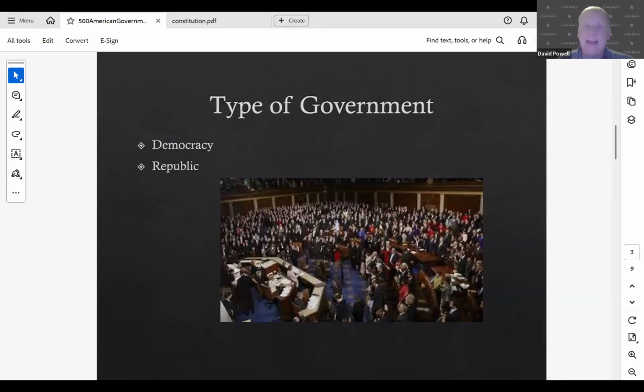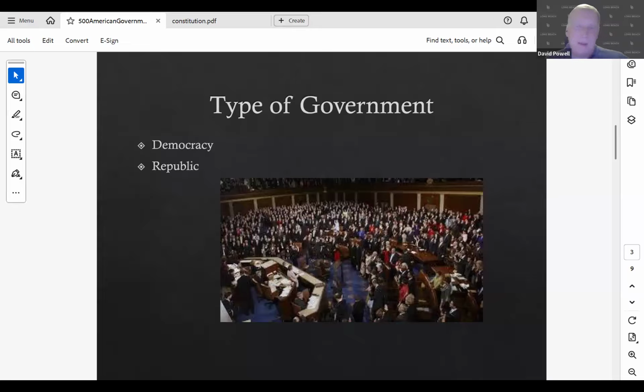Some states do not have an initiative process. And so I would argue if you live in a state that has an initiative process, you have more of an element of direct democracy because you get to vote directly on making these decisions at the ballot box. In addition to initiatives, we also have a referendum process as well. So people can vote directly on issues through a referendum.